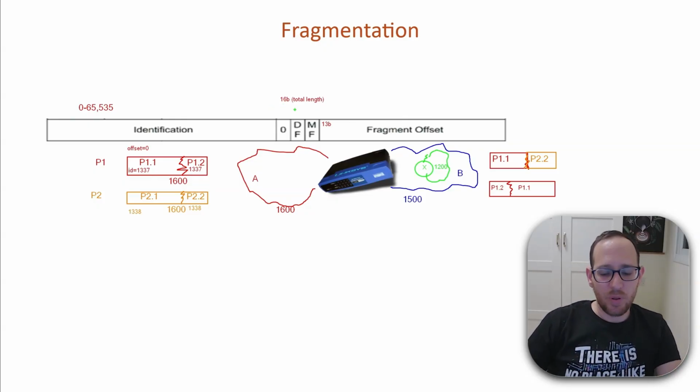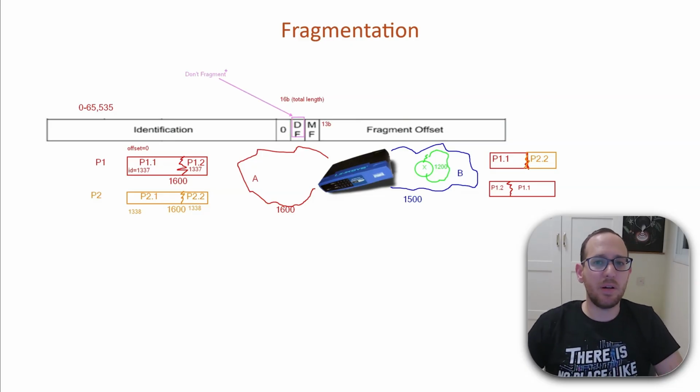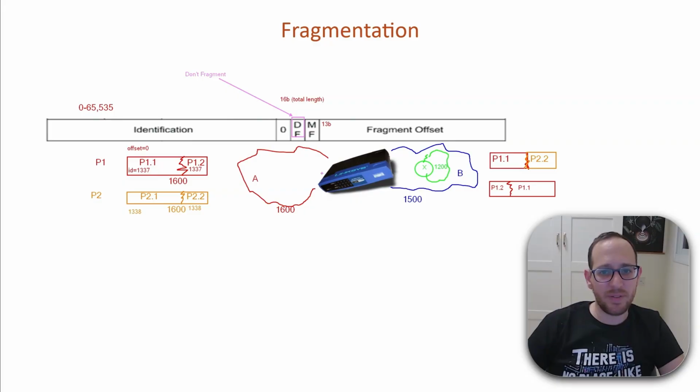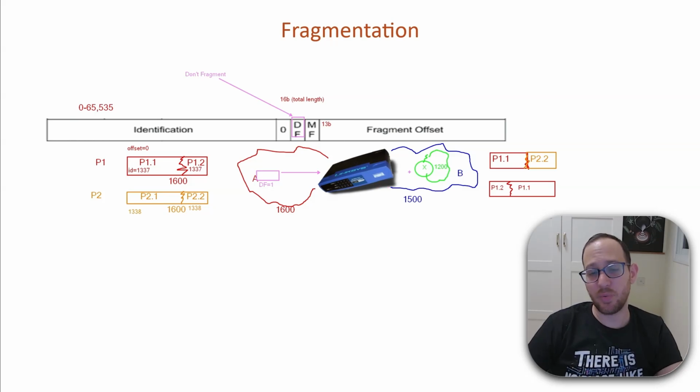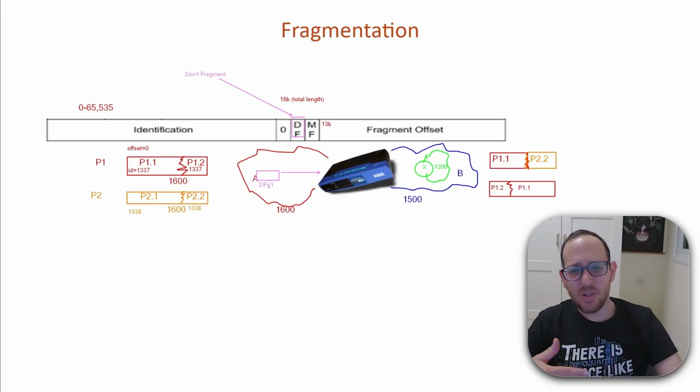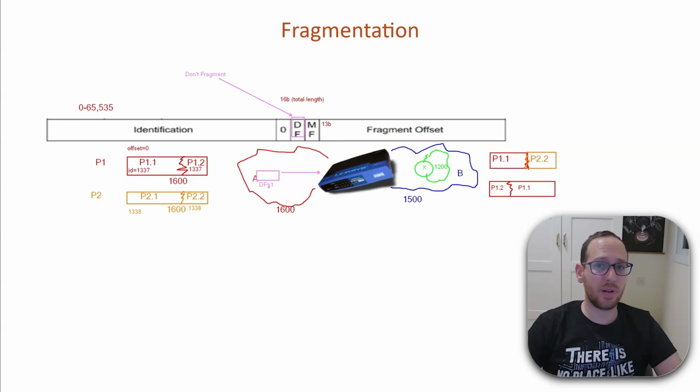The other 2 bits here, one is DF. DF stands for don't fragment. So if this bit is on, it means that the router that receives the packet, let's say we're sending here a packet from A to the router, and the DF flag is on, and this packet is 1600 bytes long, and the router can thus not forward it without fragmenting it. If the DF flag is on, it means the router, don't fragment it, just drop the packet. Perhaps send back an indication that you've done so, but in any case, do not fragment.